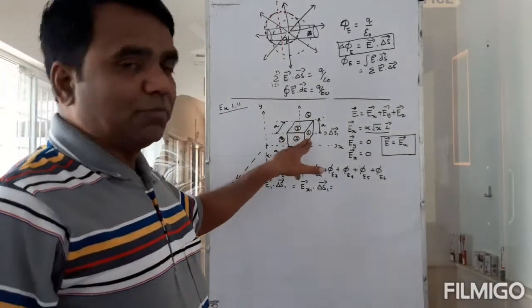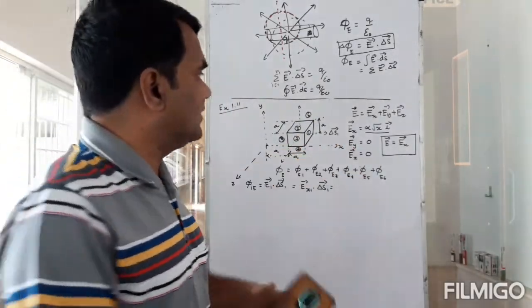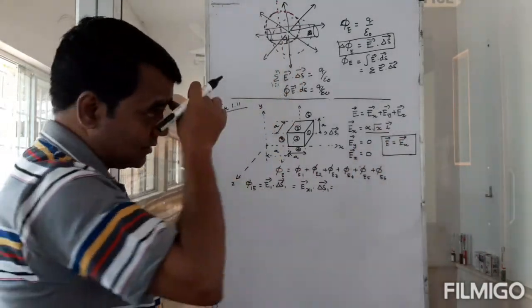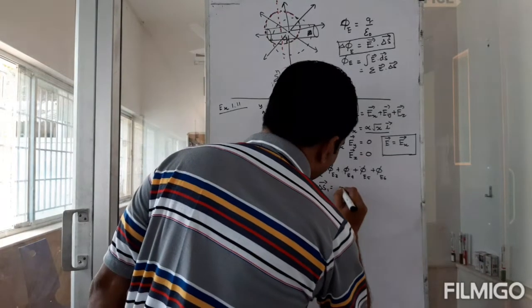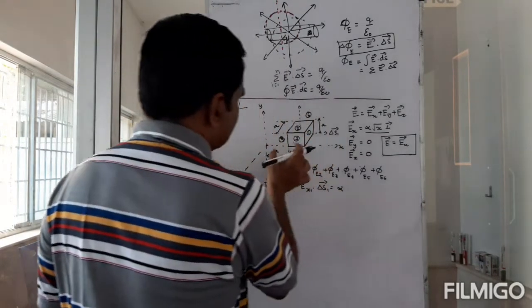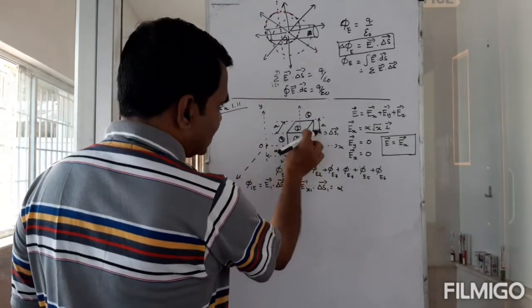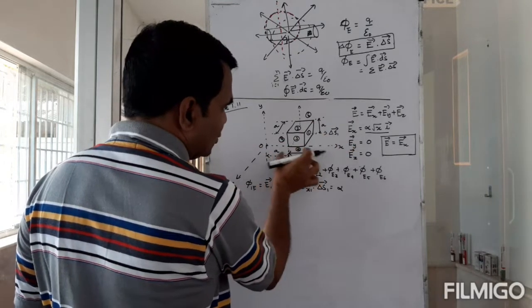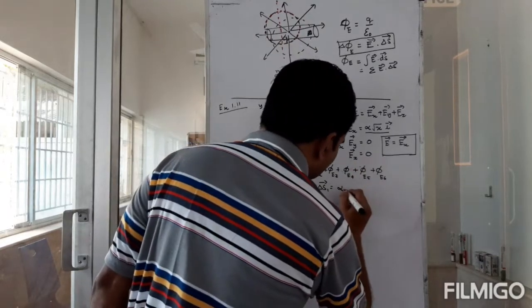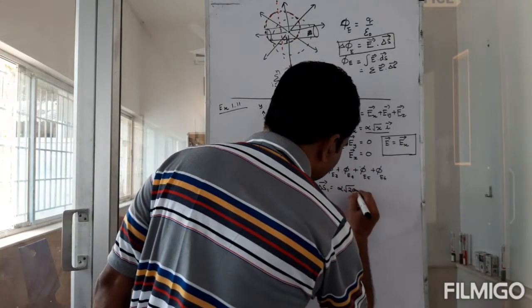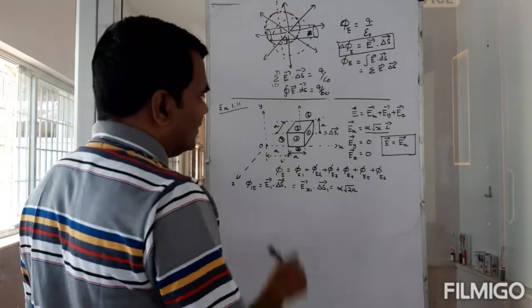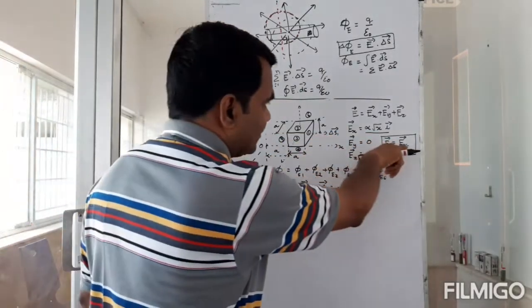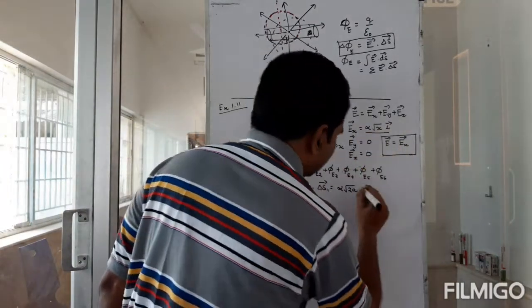Now what is Ex at that point? Well, for Ex, I have this expression. The magnitude is alpha into root x. And what is root x? From the origin, what is this distance? That is a plus a, 2a. So alpha into root of 2a. And which direction? E is in the I direction, right? Anyway, that's what we said. So E is in the I direction.